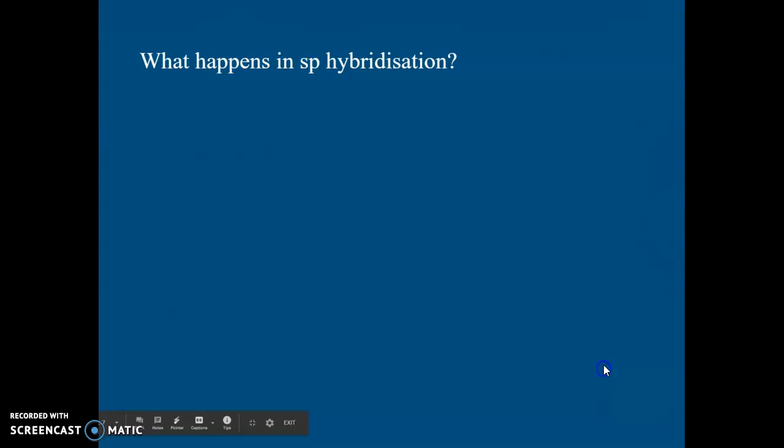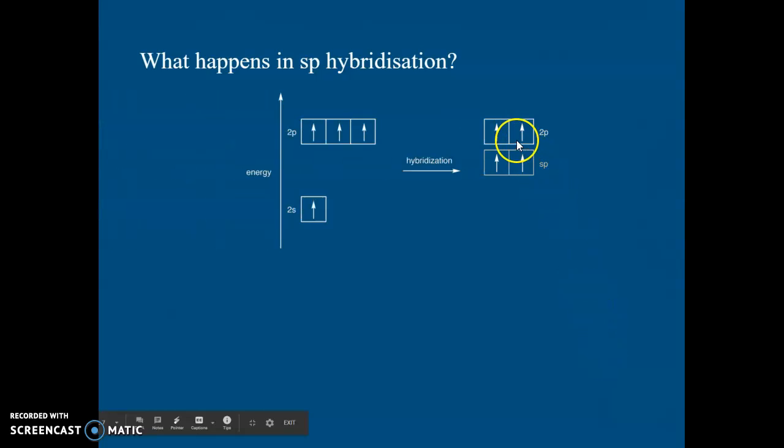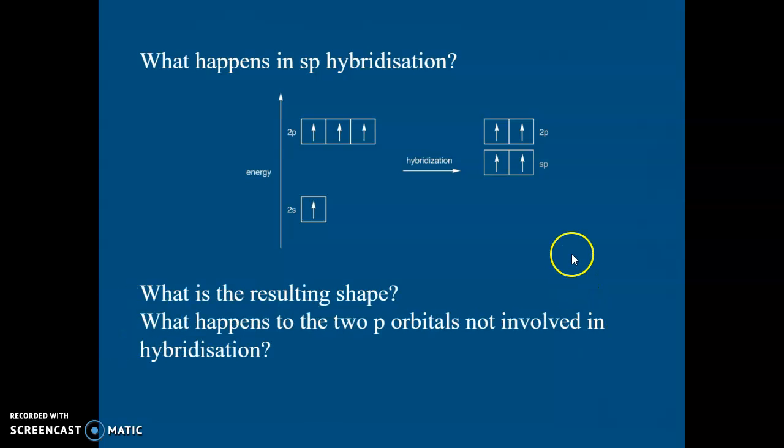So in sp hybridization, we end up with 2 spare p orbitals. You can guess perhaps what they might go on to form. But for sp, think about what shape that might be. We had sp3 tetrahedral, sp2 was trigonal planar, so what might sp be in terms of shape? If you said linear for the shape, by just working backwards, you'd be right.